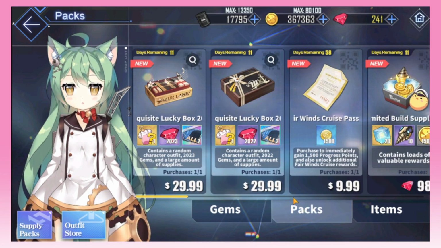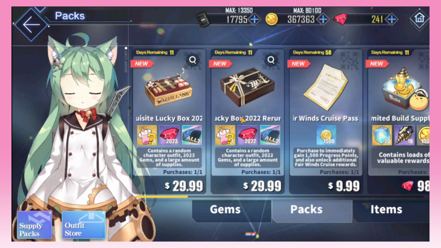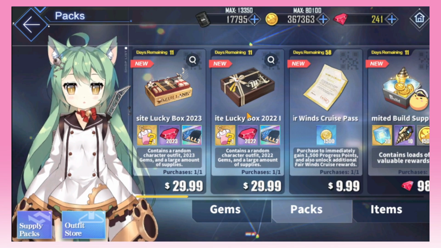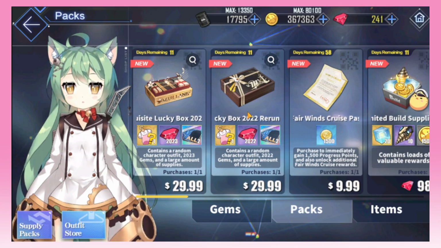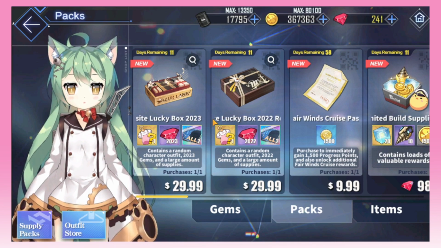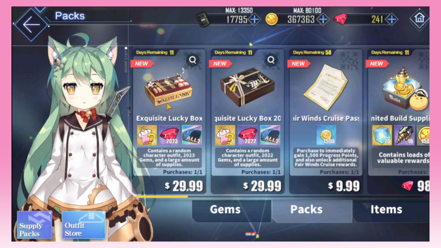So we got packs. We have lucky boxes. Now, these lucky boxes come out along with every single event, which there is an event usually every month. Sometimes they have more than one a month. So, like in this case, we had a lucky box for the Bismarck Zwei event. They had a lucky box for that one. And then they came out with the party dress event, and they have a lucky box for that as well.